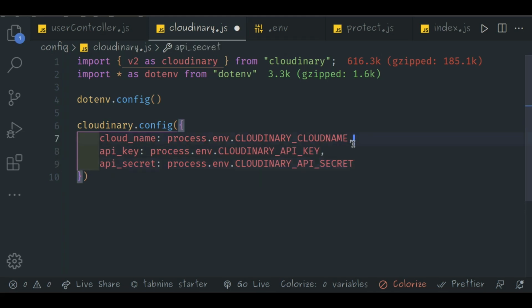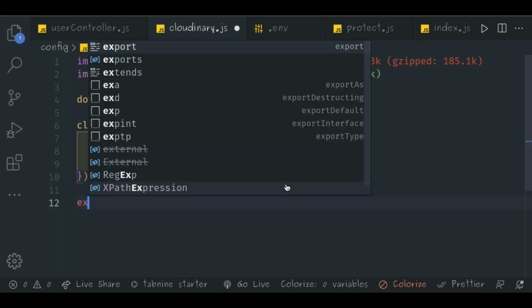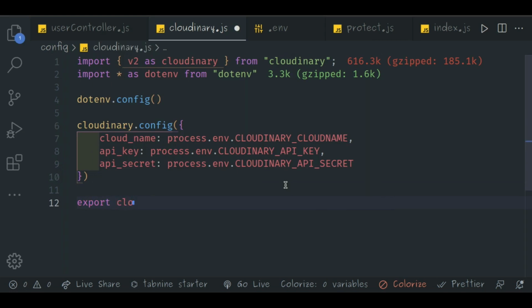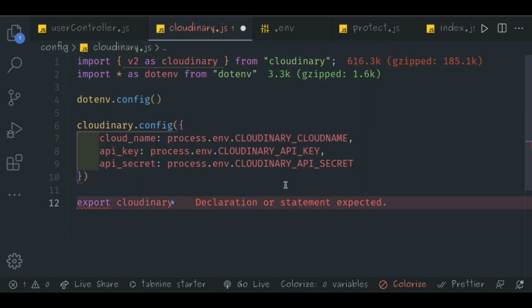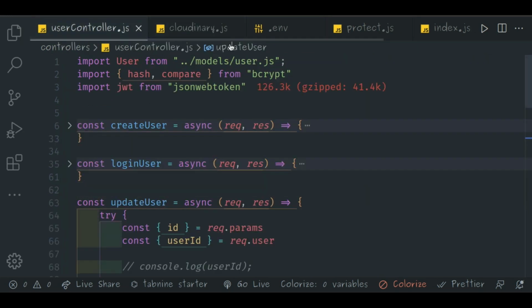So in order for you to have multiple cursors on the same line, you select the line and you press the Alt key on your keyboard, and you click the line or the place you want it to appear. Great. And when you're done, you export this Cloudinary so that it can be used in our user controller here.